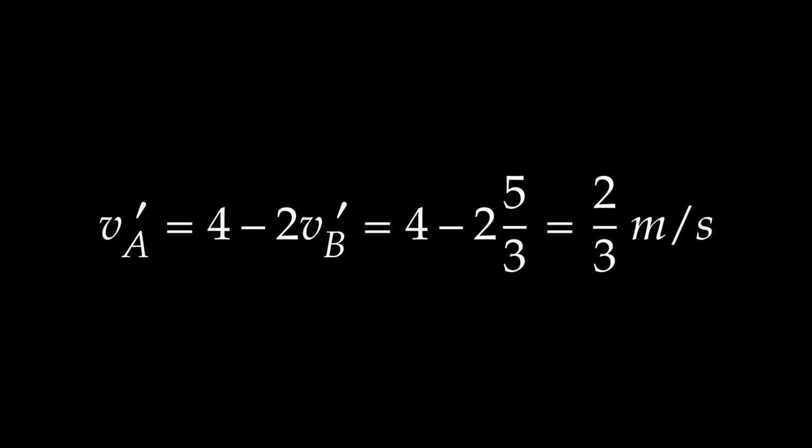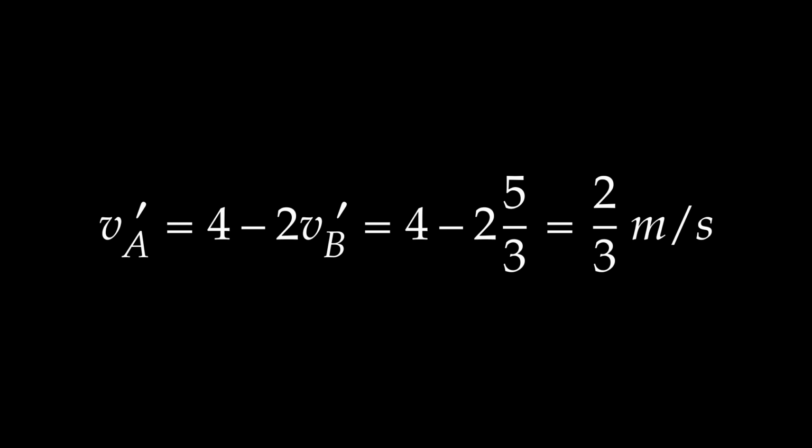Notice that this makes physical sense too, because A is coming along with a velocity of 2 meters per second and runs into the back of B, therefore experiencing a force opposite its direction of motion. And so my expectation is that A should, at a minimum, slow down. Now, it's possible that I choose the masses and velocities such that not only does A slow down, but it turns around completely and goes in the opposite direction. I could get a negative answer for VA prime.